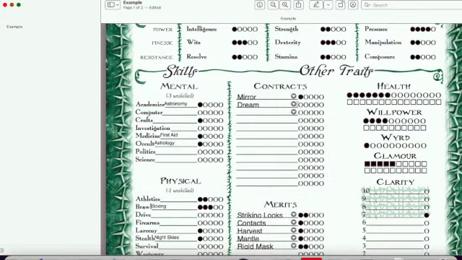and that's up here. And if I want to put more in-depth information about these contracts somewhere, I'm probably going to have to write it down or find a note sheet that I can just fill out that information. Some storytellers might have some more information ready for you, so talk to your storyteller and see if they have those resources. Otherwise, you're just going to have to make those notes yourself.